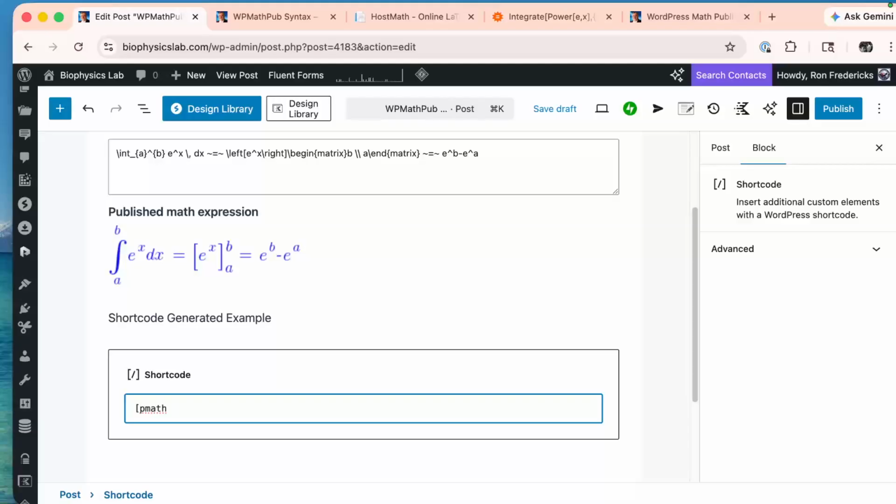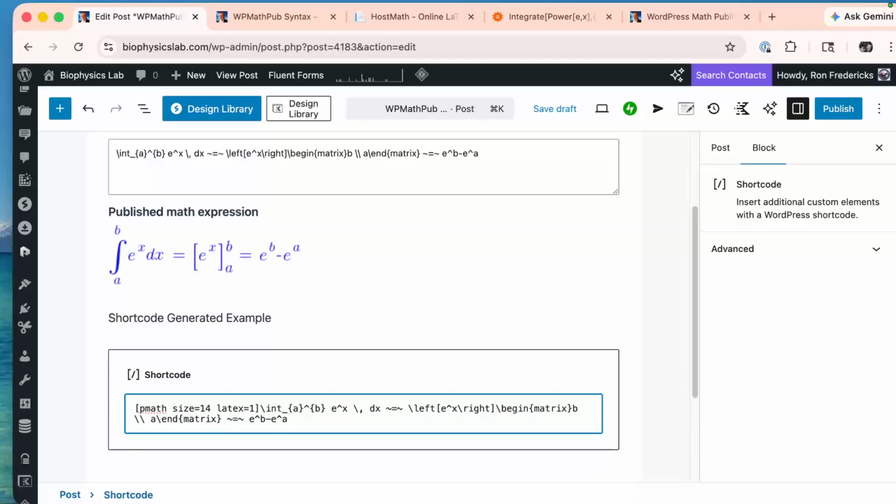It loads instantly as a PNG image. So either block will load for the user the same. We'll go with the size, in this case, of 14, a little smaller. Color we may use, but we do want to specify LaTeX. And then we will copy in our same equation in LaTeX and close our PMath tag.